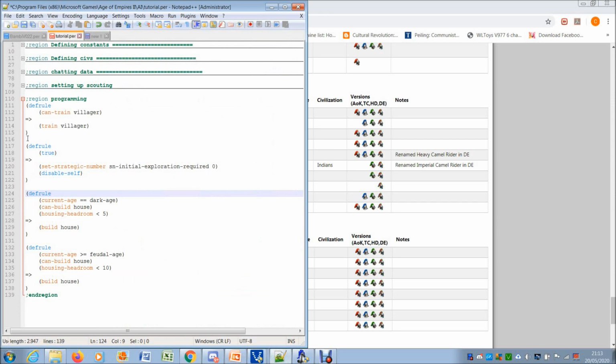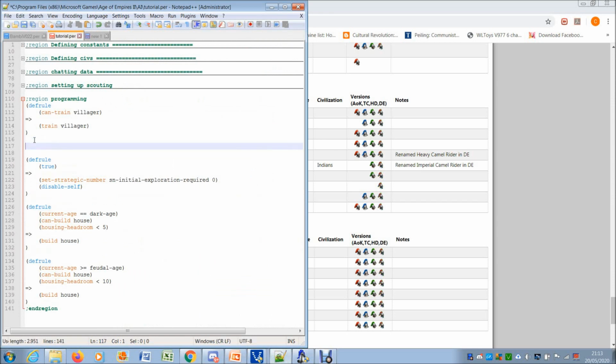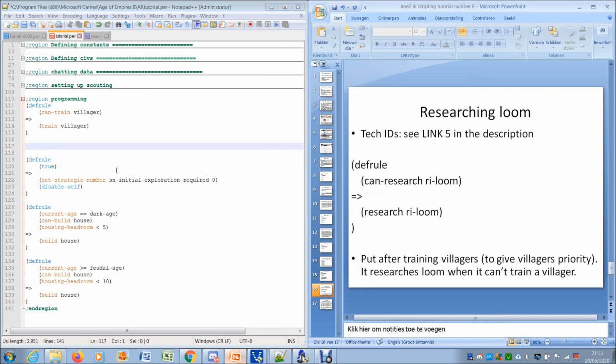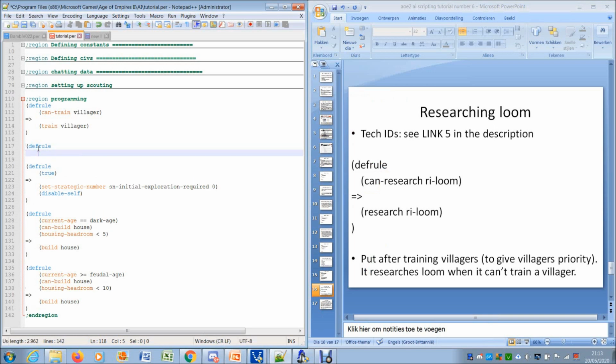So I put the researching of loom after training of villagers. Why do I do this? Because I want to give the training of villagers priority. As with researching buildings and training villagers, we always have to use the can function.